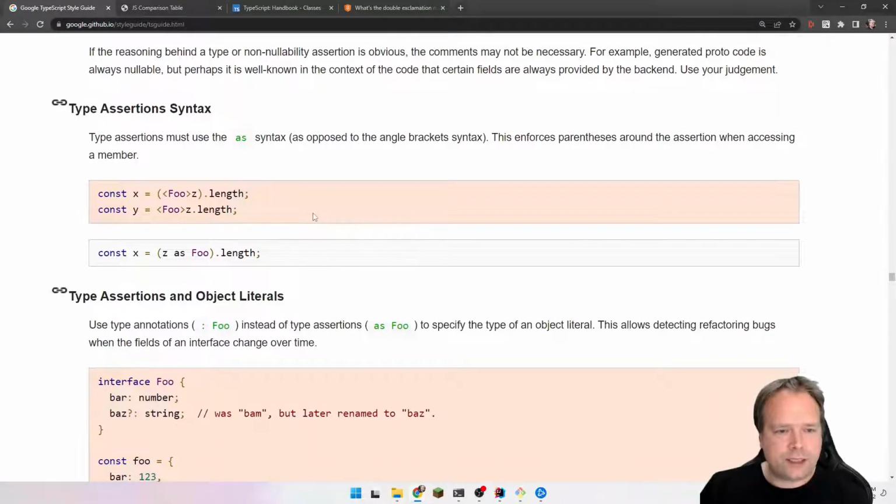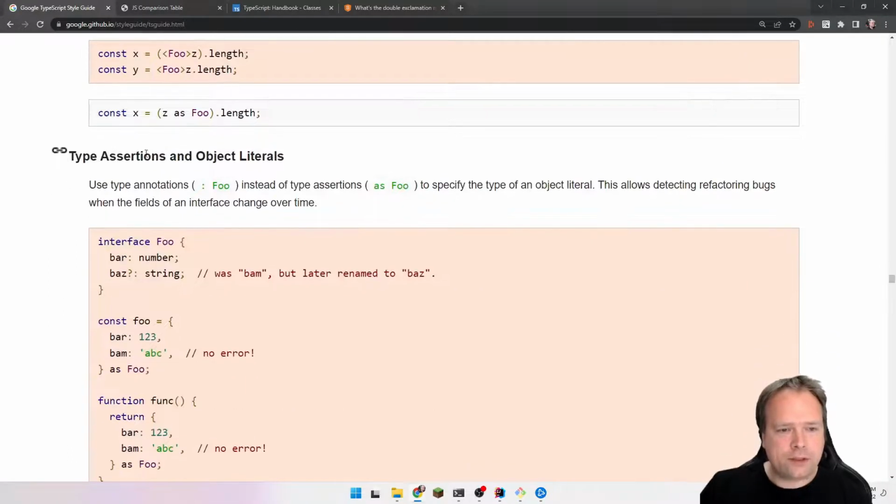Type assertion syntax. Here the type assertion must use the as syntax. So that means we write as Foo. That means that now the type is being asserted as a Foo, then we can call length on it. And the reason why we do that in JavaScript and in TypeScript is because many times we're dealing with objects. Sometimes we get a JavaScript object over the line, and then we can convert it to something that we think it is, and then we can call the functions, and we can also access the properties on it.